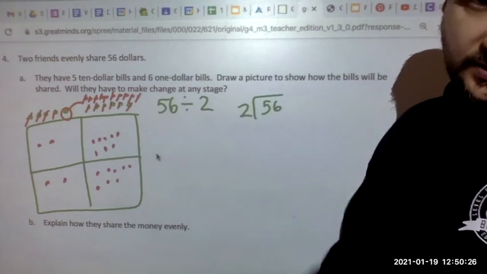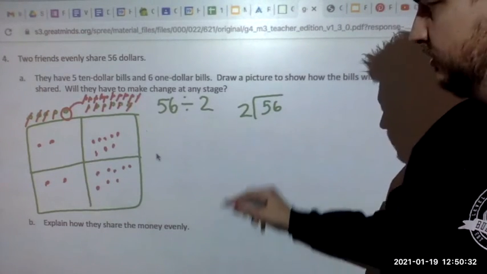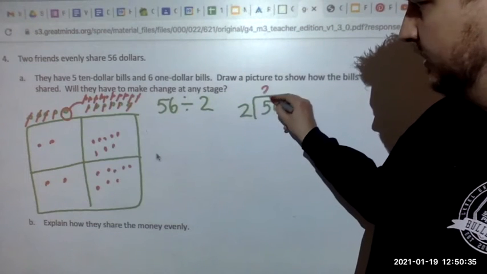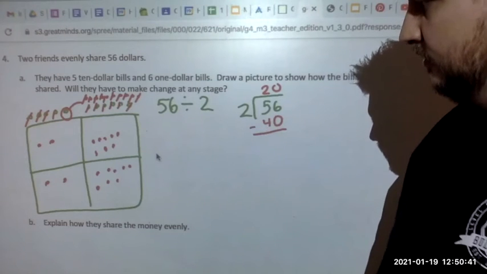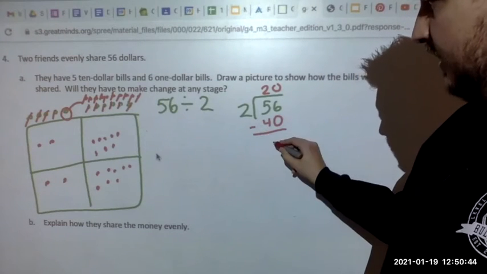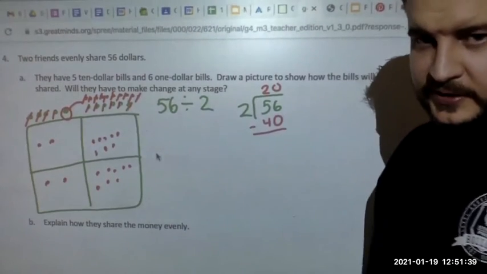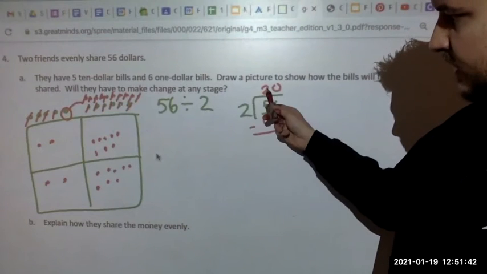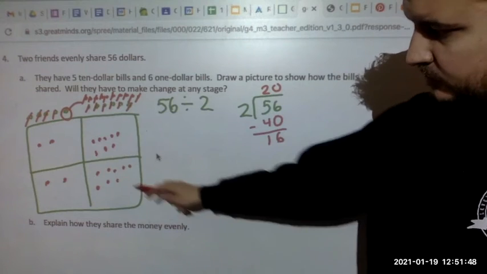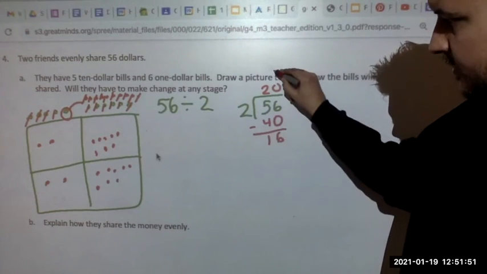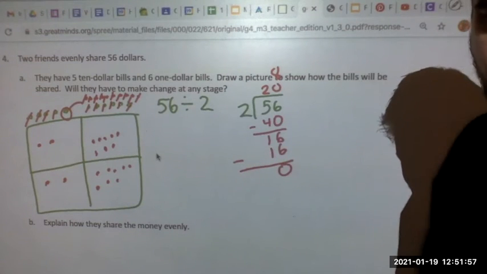That means 2 is a factor of all even numbers. So whatever's in one group is part of my quotient. So I have 20. 2 times 20 equals 40. Subtract. 56 minus 40. Okay, sorry, I had a phone call. So back to what I was doing. So 2 times 20 was 40. 40 minus this, I would get 16. Whatever's in one group is part of my quotient. There's 8 there. Put 8 up top. 2 times 8 equals 16. And there's no remainder. Okay.